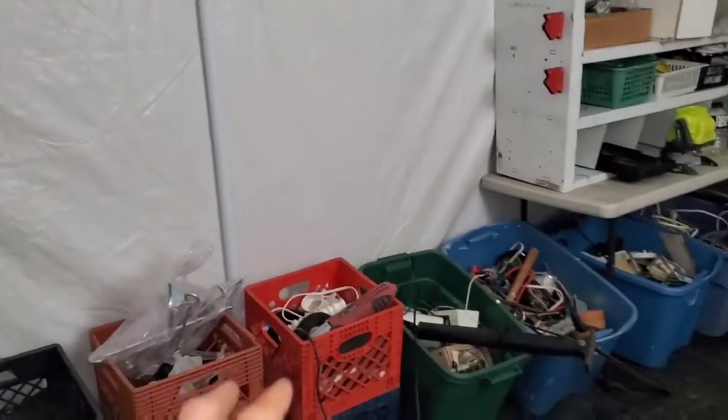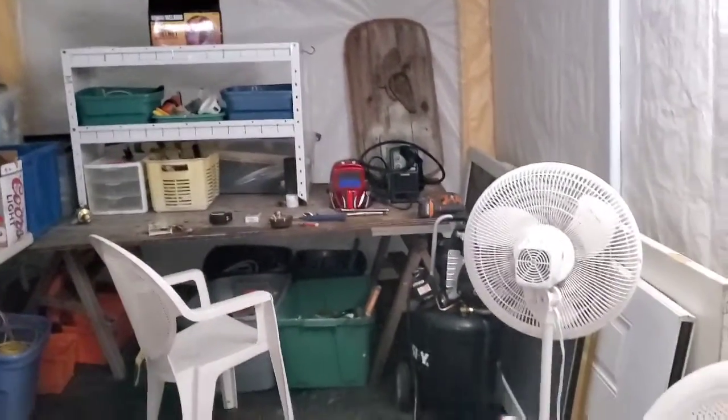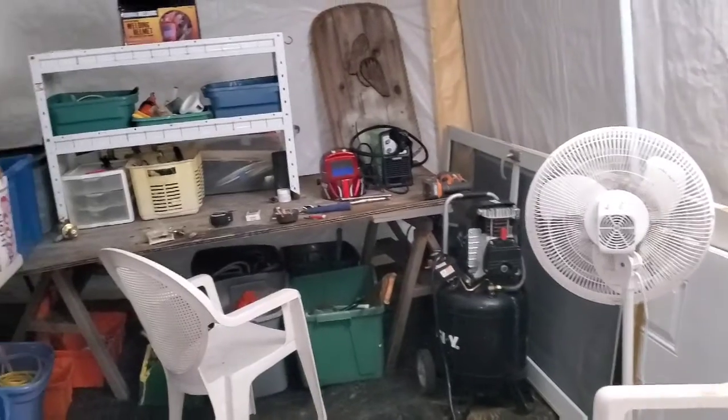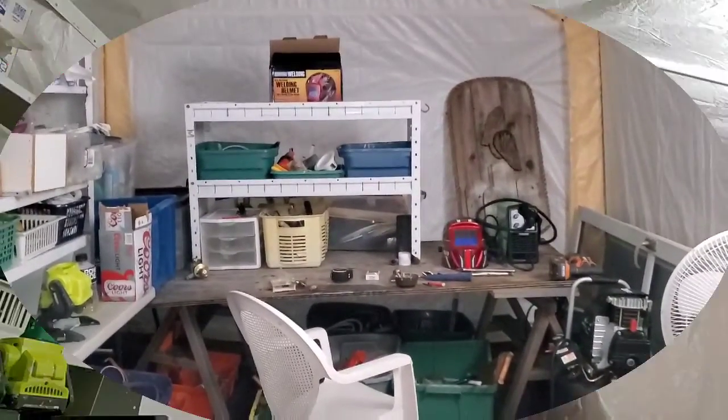I'm gonna get some benches, and probably put something over here too, and I gotta be able to store some stuff in here, as well as be able to work, so. I mean, that's the shed. Nothing to it, but I'm gonna get some stuff done so we can build some of our projects.